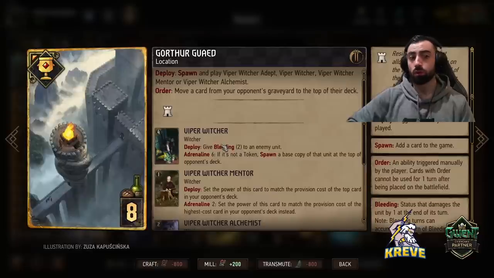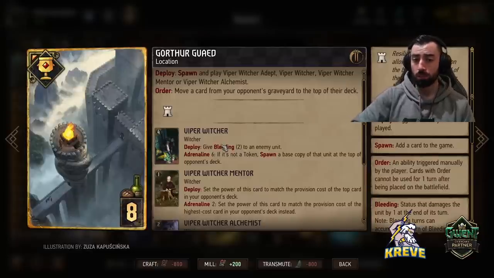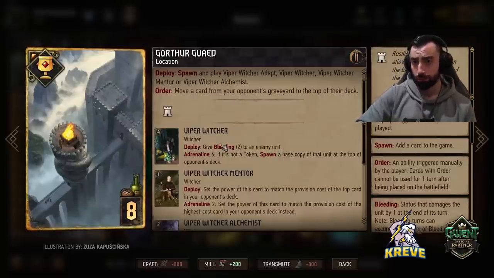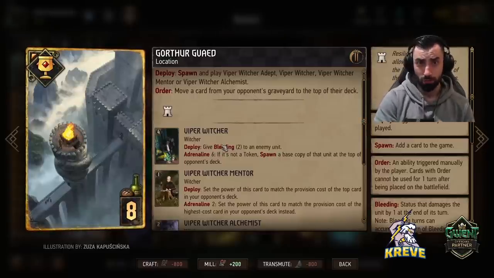When you play it, look to play a poor card from your opponent's graveyard back on top of their deck so you clog them further and you make Colgrim even better, okay?